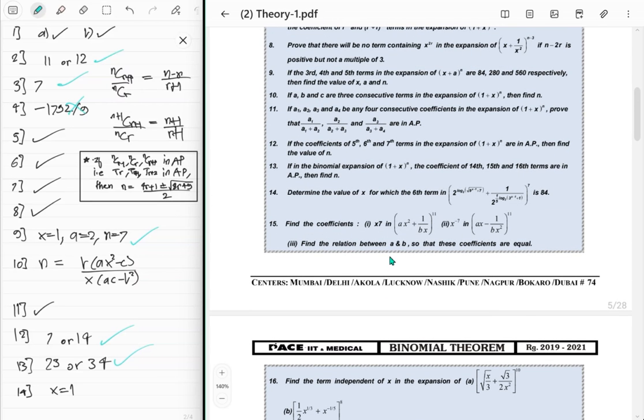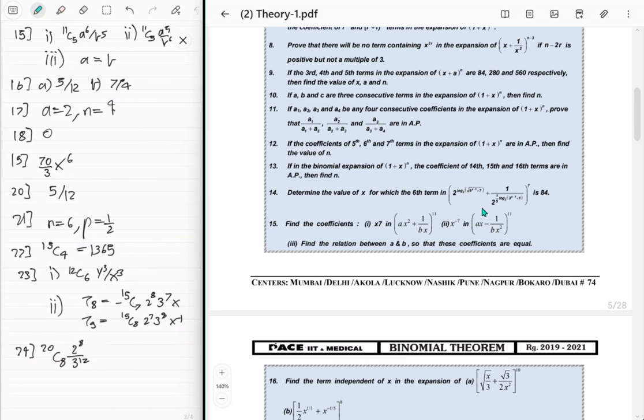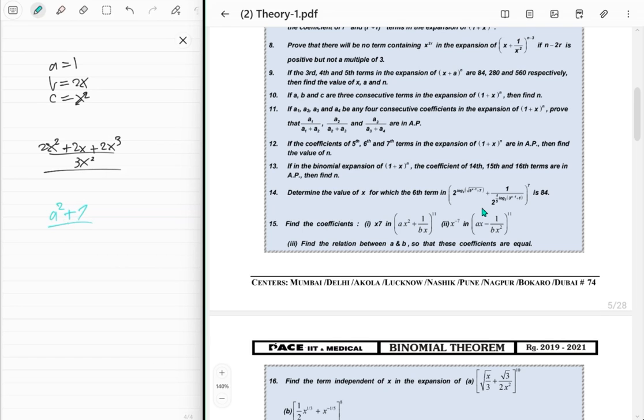14th is, so the sixth term in this expansion is 84, and after what? Oh, that's not a squared plus 7. Sorry. That must have been what went wrong. So the thing was a squared plus 7 upon a plus 1. So I just considered this to be a, not a squared plus 7. That's why everything went wrong. That has to be, I think it was 4 or something. I don't remember what it is.